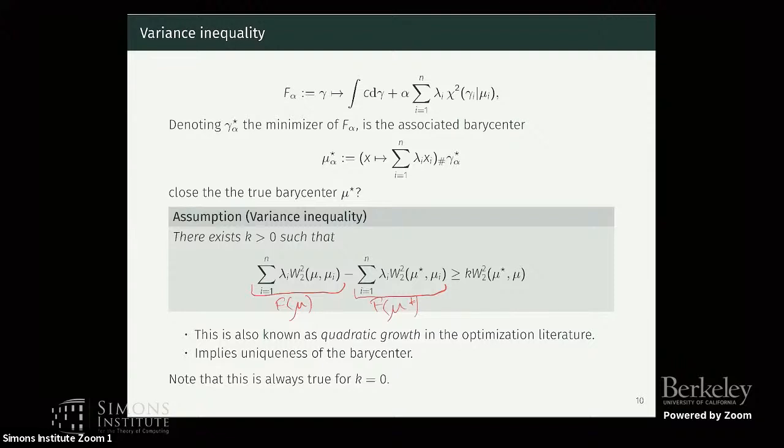And in particular, if we suppose that this happens for a positive k, this implies that there is a unique barycenter. And at the exact extreme point where k is equal to 0, we end up with just asking that mu star is a barycenter. So for this to happen for a small k is something that we hope could happen easily or very often, as soon as we have a unique mu star.